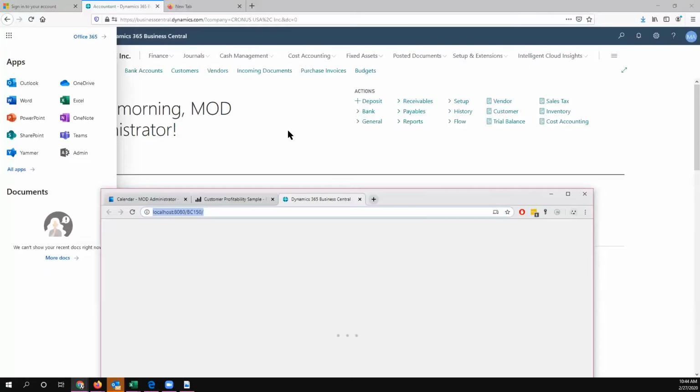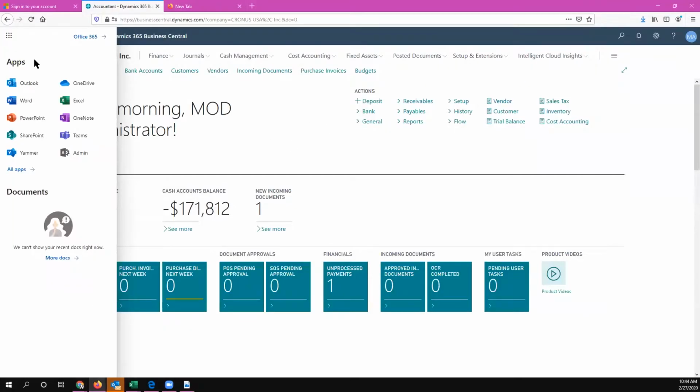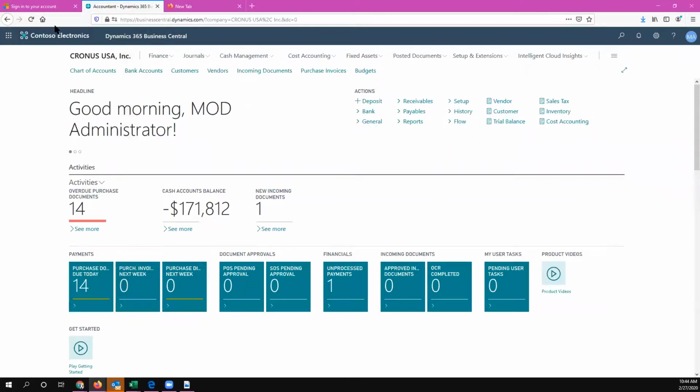In this case, let me open an installation that I have not only in the cloud. I have an installation done on my machine that is called here localhost. This is Business Central as well, right? So the previous company that I showed you before was on Azure actually, because we as partners have that type of environment with Azure, right?